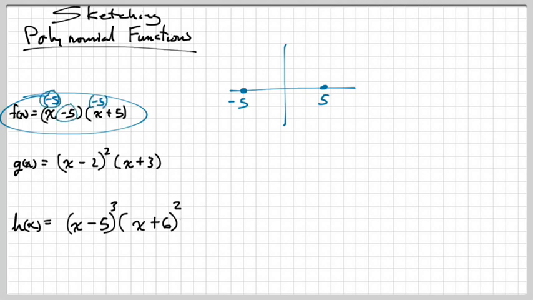What is -5 minus 5? -10. Man, you guys are fast. All right, and then what is -5 plus 5? 0. And what's anything times 0? 0. See, that's why it's called a zero. And if I did the same thing with +5, that would make the other one 0, and I would still end up with a 0 when we're done. And so, how do we know how to graph this?